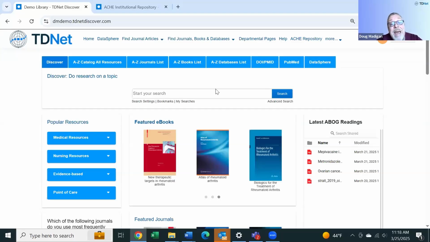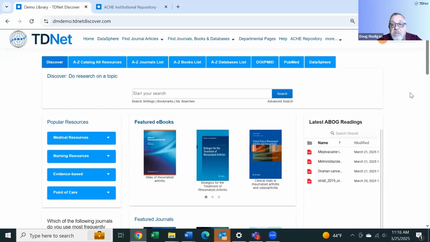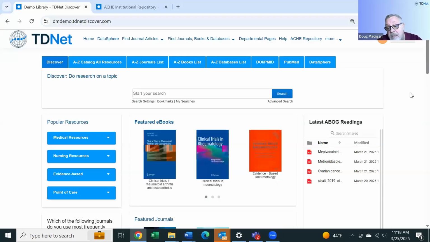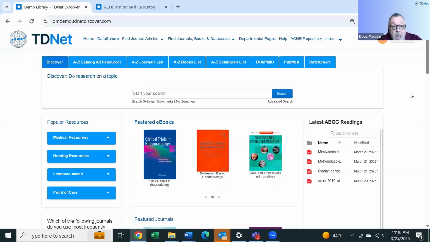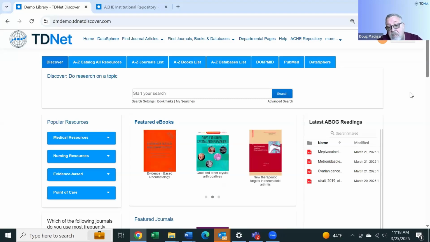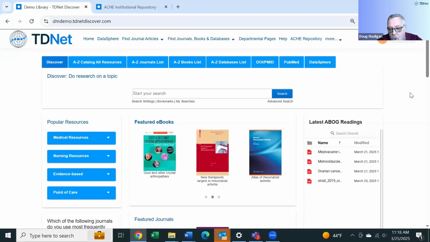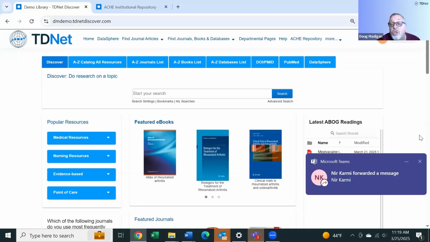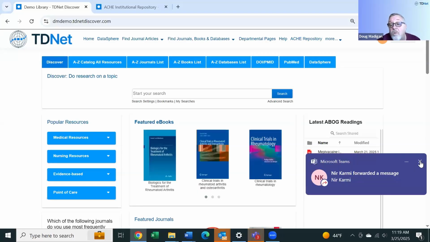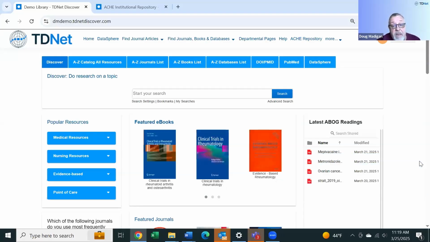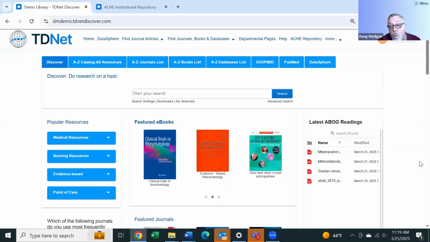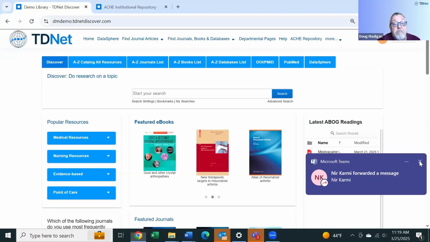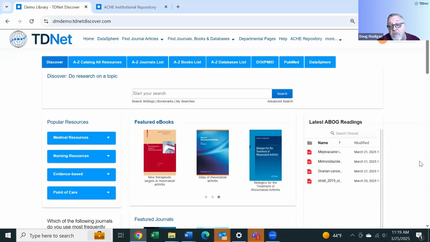They then automatically get logged into TDNet, and then they can utilize the personalization features as well, so that they can do things like save searches, set up alerts, table of contents alerts, search alerts, all of those sorts of things. The added benefits and power searching capabilities that we have made available for the users.